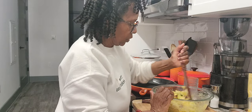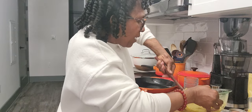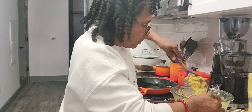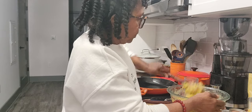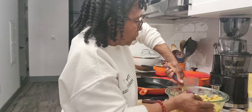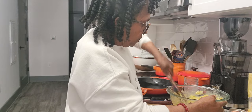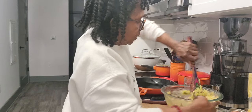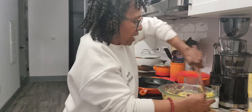So that's what you want to think about when you are cooking your meals, right? When you're cooking, you want to think about, do I have all the vitamins and the nutrients that I need, the minerals? What am I missing? Sometimes you might not need all of your vitamins, depending on what your body is loaded with or not lacking, whatever your body may have too much of. But for the most part, most of us need all of these vitamins and minerals, these nutrients that are within this food, to feel better, to heal, to start the healing process naturally, right?